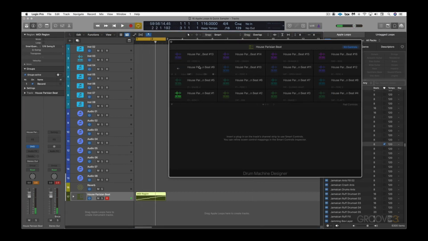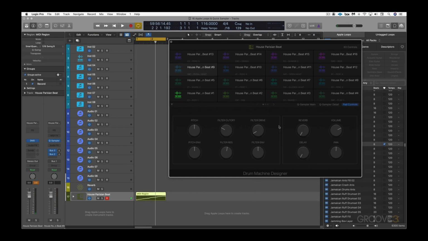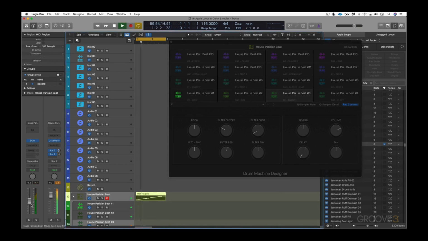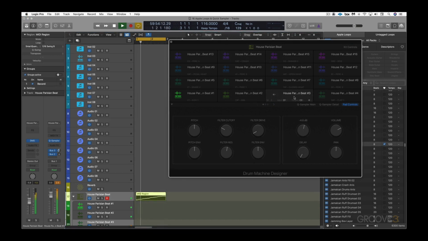And each slice is mapped out to its own instrument. We have pad controls where I can adjust parameters for each individual slice. I can audition them. Let's take this one and dial up a bunch of reverb and hear what that sounds like. I'll bring the volume down. There it is.